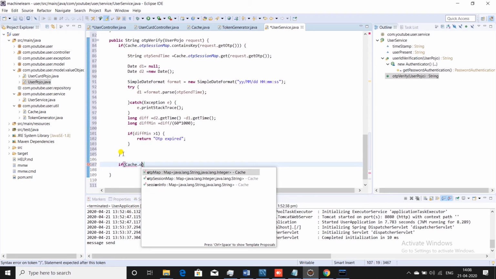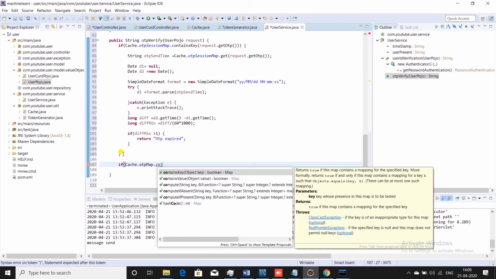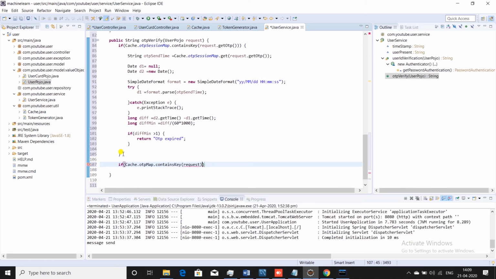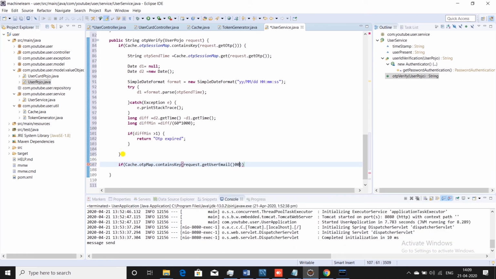And then another if condition, that if cache.otp.containsKey request.getUserEmail.